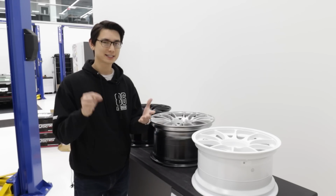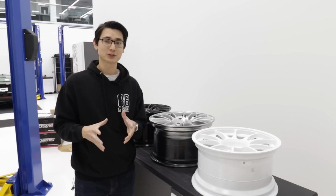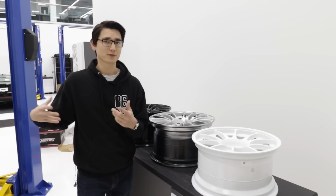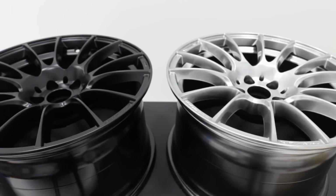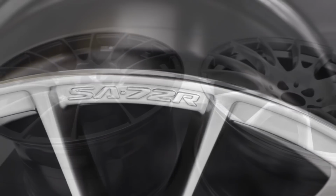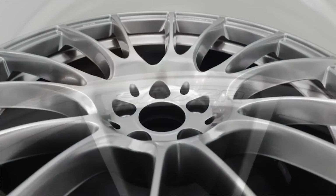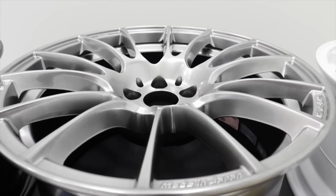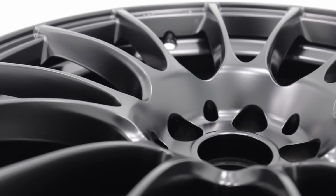And in our opinion, that's the best sweet spot for these cars, because a +38 offset on a 9.5-inch wheel gives you the best fitment in our opinion. And we recommend that you have coilovers because it gives you a little bit more room in the wheel wells. But these 2 wheels, these are in a circuit silver and a circuit black, and the circuit silver is a nice kind of chromed black look. In the shadows, you'll have a very dark silver, and then in the light, it's a very bright silver, and then the circuit black has a nice semi-gloss finish to it.